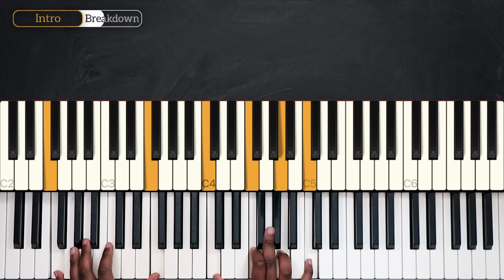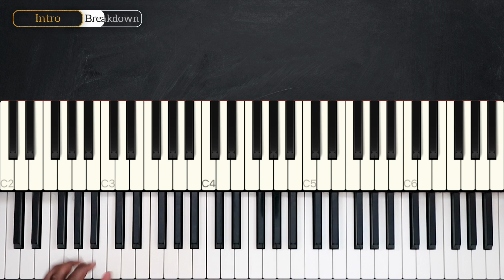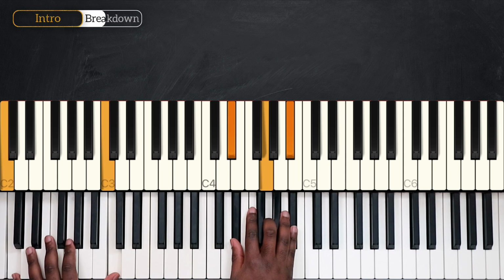Here's the rhythm. 2, 3, 4. 1 and 2 and 3 and 4.